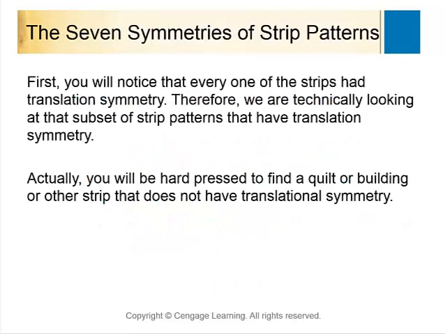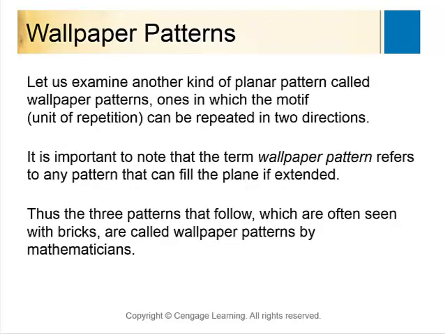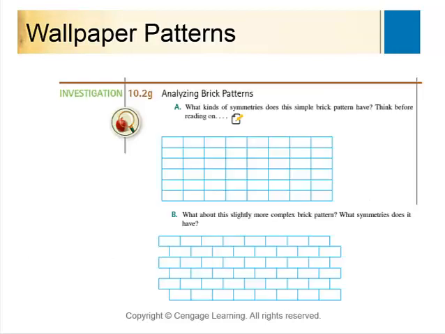Now each one of the strips that we looked at had translation symmetry, so we're looking for other kinds of symmetry as well, just to see what other kinds of patterns develop. Another kind of planar pattern is in wallpapers, just patterns that repeat themselves. Those are always fun to look at.